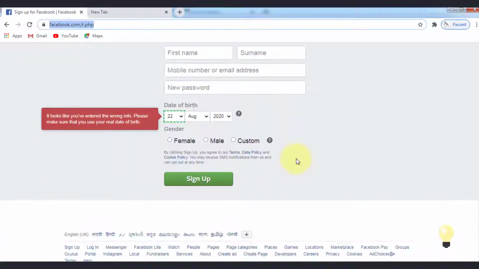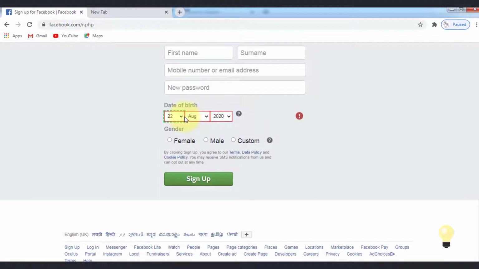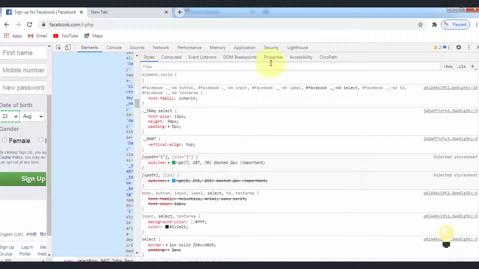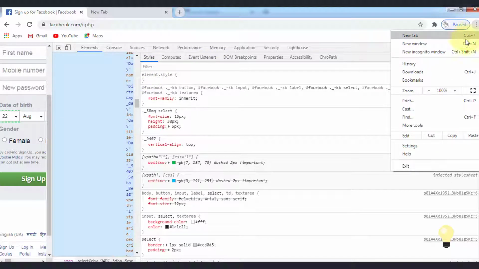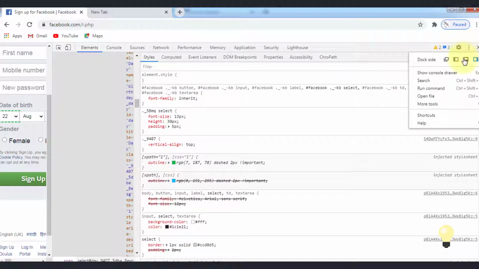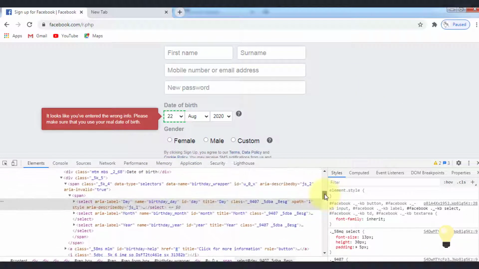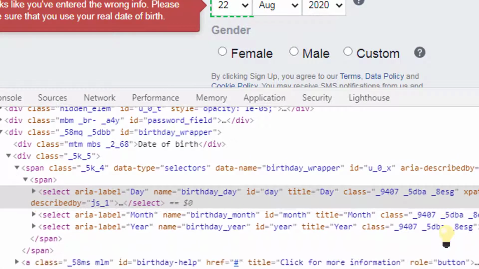And now let's see carefully the static drop down. All the values are fixed, so we have to play with these values only. So let's inspect it. Yeah, you can see that it contains the select tag.